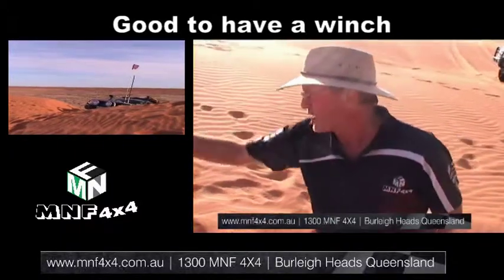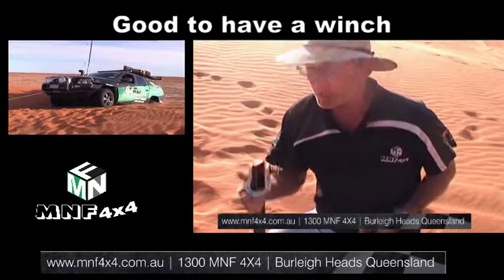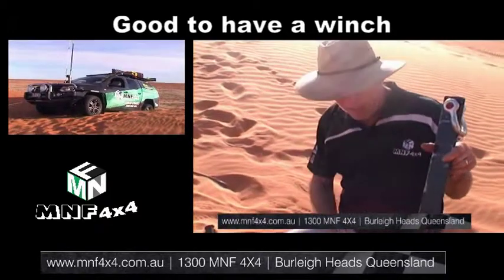Right, we're bogged on the sand dune. She's quite steep there. This is more of a demonstration because there's plenty of vehicles here to rescue us, but we're going to rescue ourselves by using the winch sand anchor.